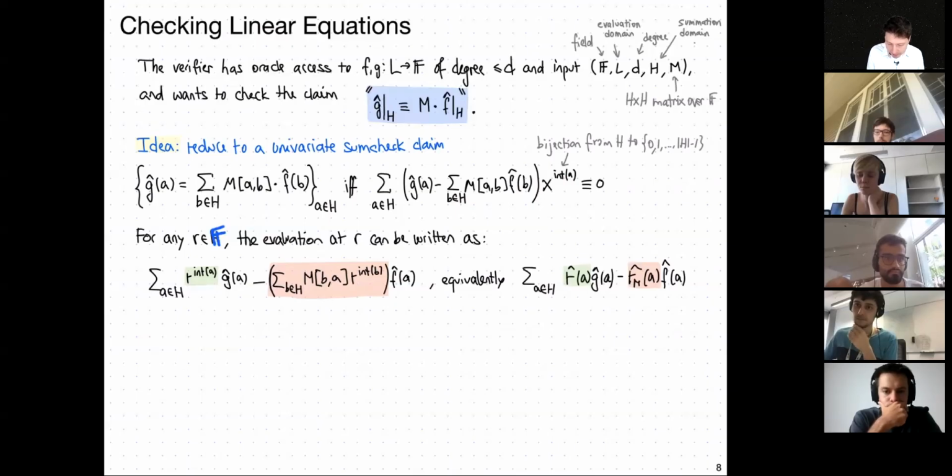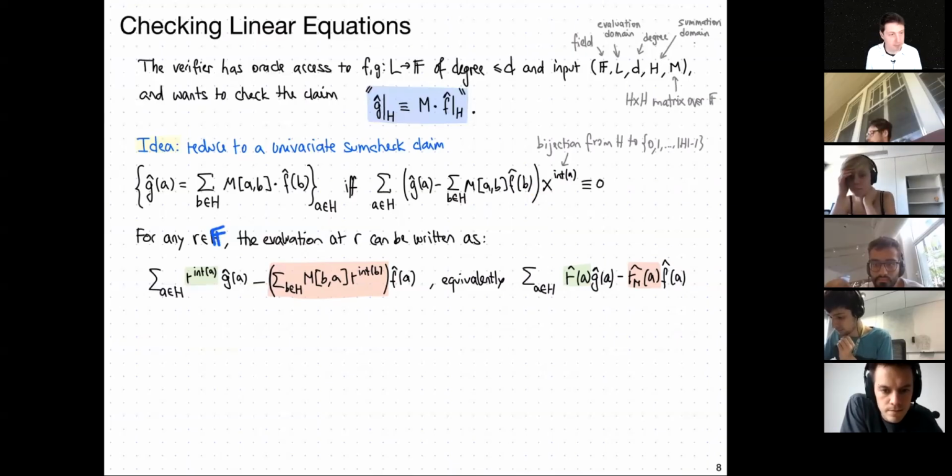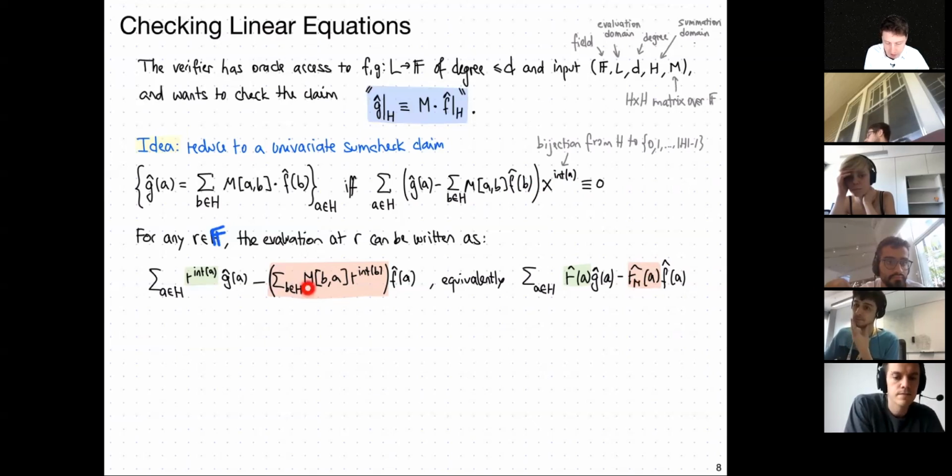And equivalently, I can just apply the linear transformation to the powers of r rather than to f. So that I can index g and f the same way. So I'm going to call r_M the vector that corresponds to the linear transformation M applied to r. And then I logically extend the powers of r and the linear combination of the powers of r into their own polynomials, r hat and r_M hat.